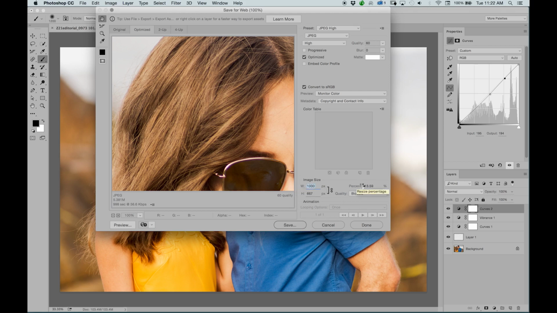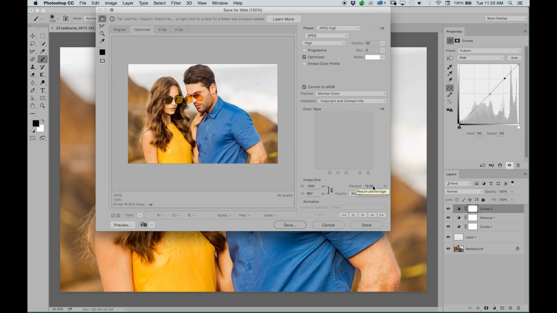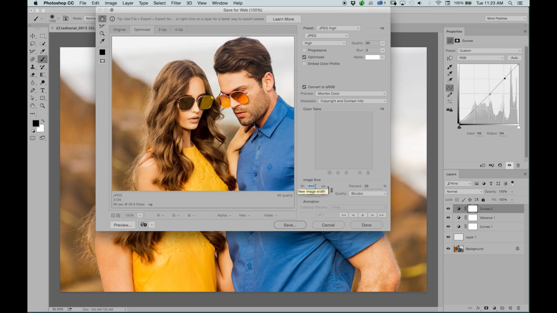Or you can change the percentage. So I can go back and change this to, say, 25%. Now, with your website, you pretty much know exactly what width and height you want to use. If you don't, I would recommend checking into that and seeing what optimally the resolution should be. For me personally, I like to keep it as big as it allows without uploading it even bigger, because it might show smaller on the web, but it's loading the full resolution image.